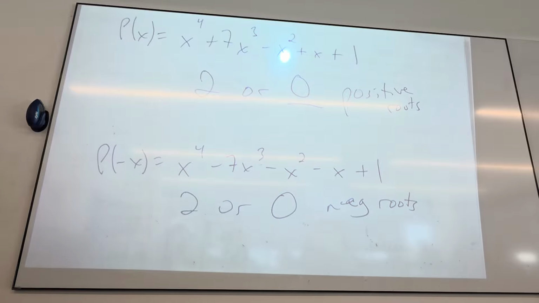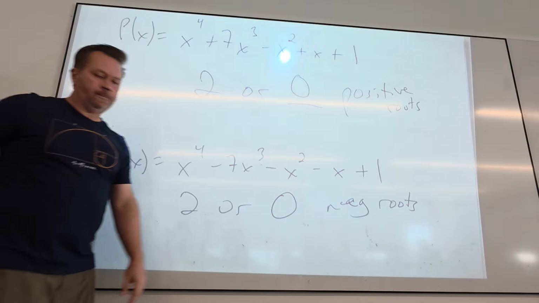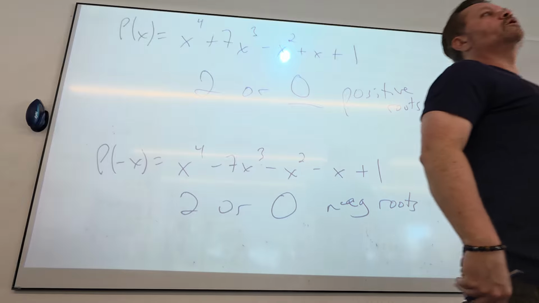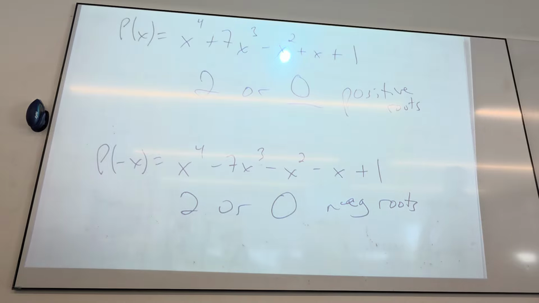Is it 2 because of 2 sign changes? Yep. Or is it 2 because it's complex numbers? 2 because of 2 sign changes. If there are 3 sign changes, it goes down by 2, because complex numbers show up in pairs. I'm sorry, but I'm not understanding. Where does the 0 come from?